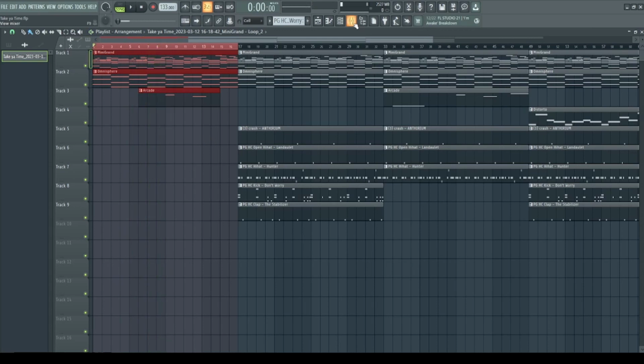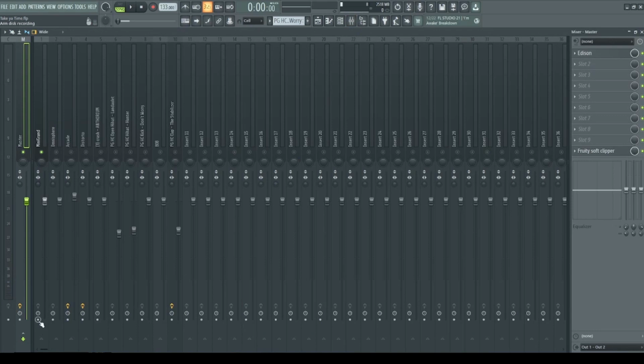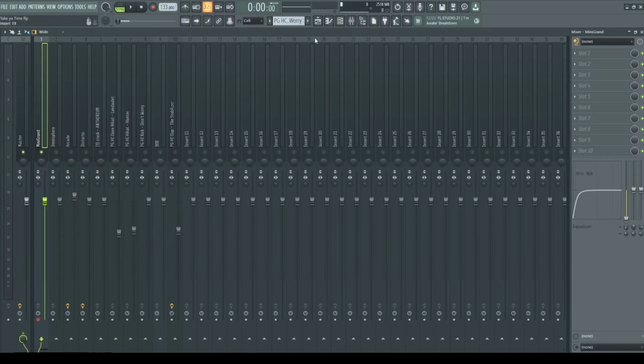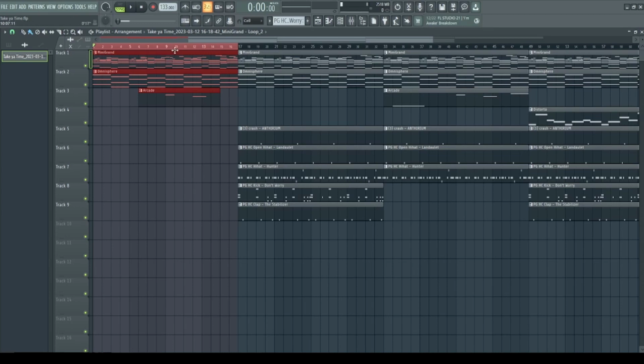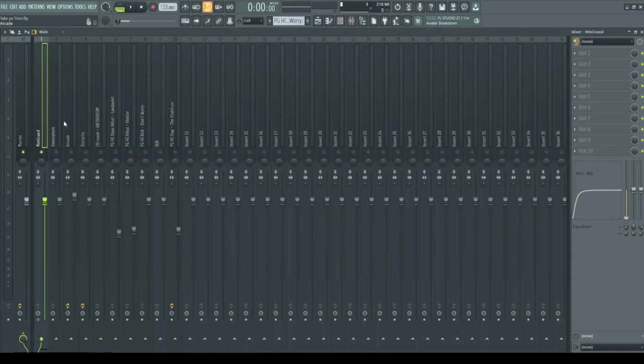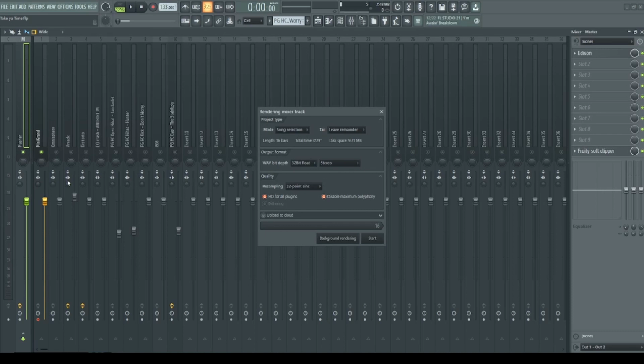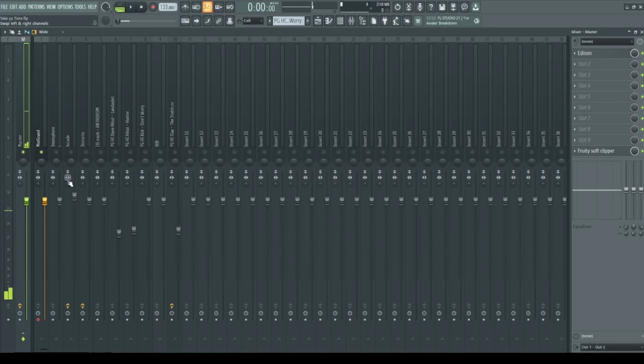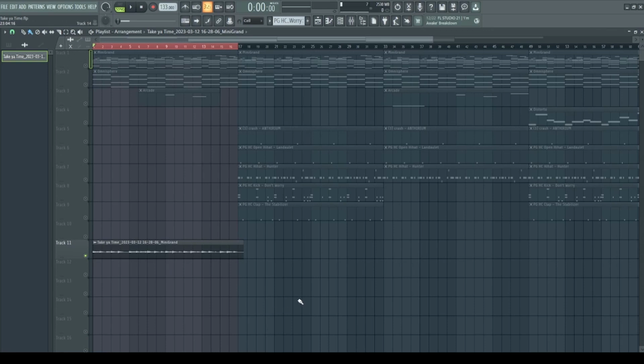Right, and I would take that, come into the mixer track, click this record button, make sure that the section that you want to make an audio file is highlighted, and then you solo it out, and then press Alt R to render as an audio file, and it's going to take that MIDI and create it into an audio file.